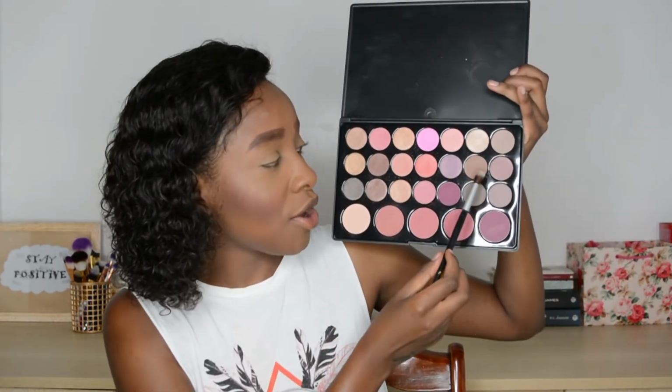Now I'm going to move on to eyeshadow, and I'm going to be using the Blush Neutrals palette. It doesn't have a mirror, so as you can see, it has no mirror, which is convenient. So I'm going to go into this brown, and it's a soft brown shade. That's what I'm going to use in my crease. I really hope it's showing up on my skin tone. Then I'm going to blend that out.